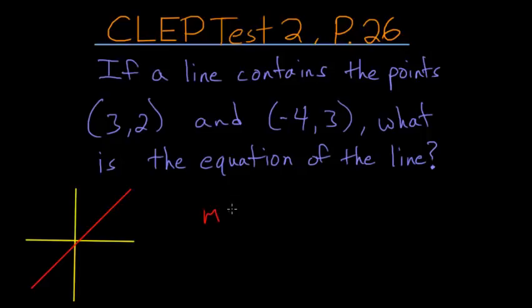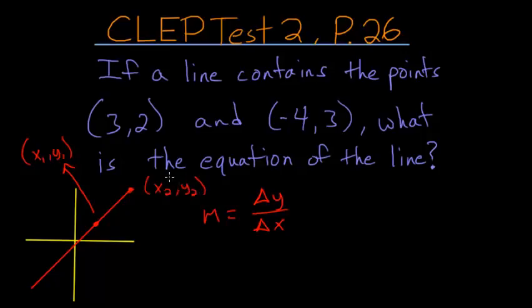Slope, or m, is defined as the change in y values divided by the change in x values. So if we have 2 points, here and here, let's say this is at the coordinates (x1, y1), and this one here is at the coordinates (x2, y2). We can draw a triangle, and notice that this side of the triangle is its change in y values, and this is its change in x values.